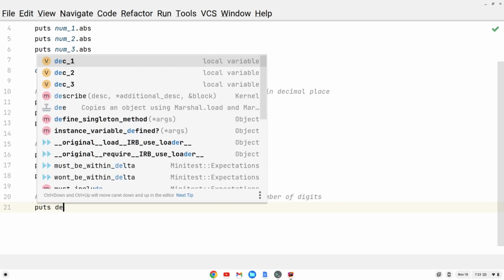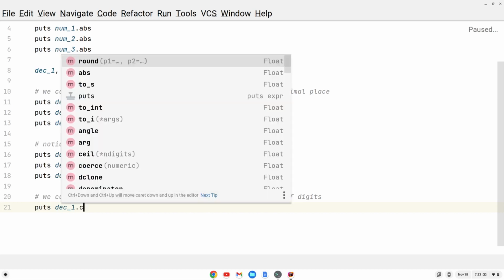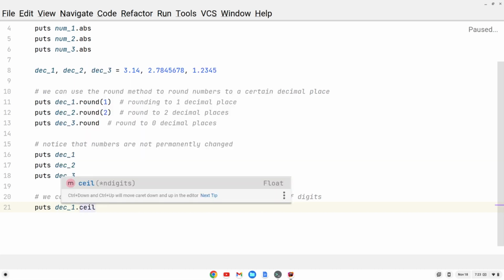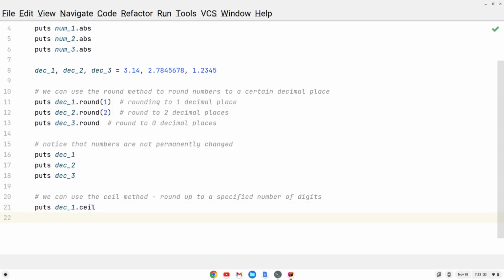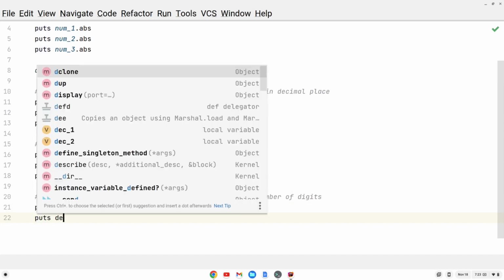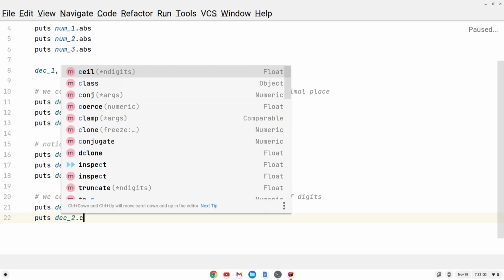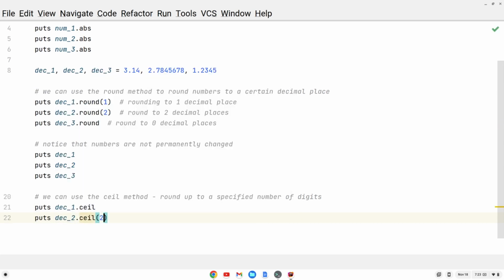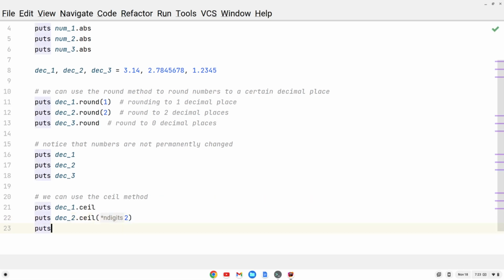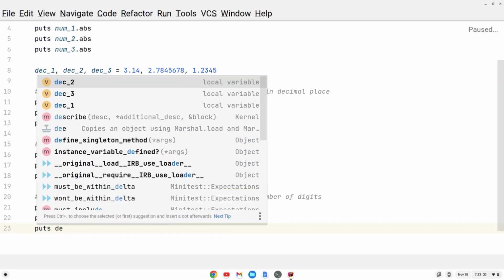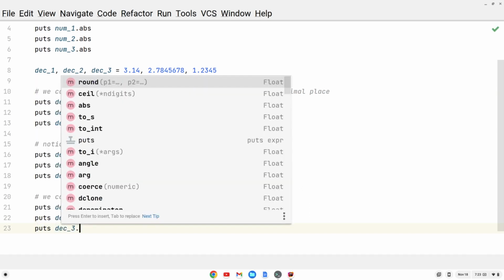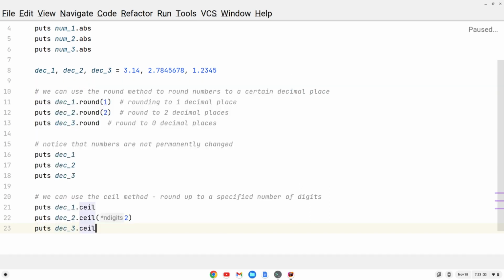We'll do the first one, des1 dot ceil, and I'm going to show you what this comes up with in a moment. We're not passing in any argument, and then we'll do des2 dot ceil, and we're going to pass in an argument of 2, and we'll also do puts des3 dot ceil, and this time we'll pass in an argument of 1.